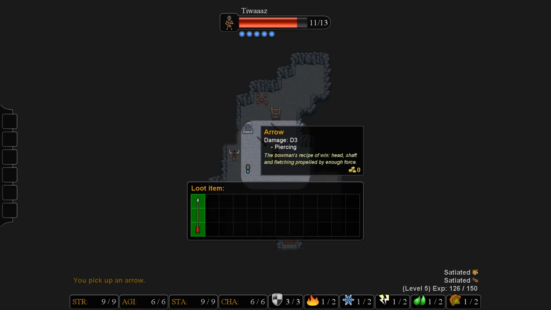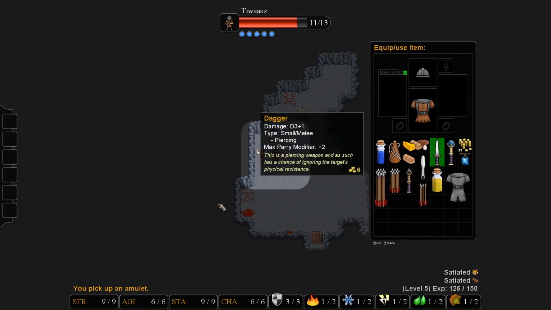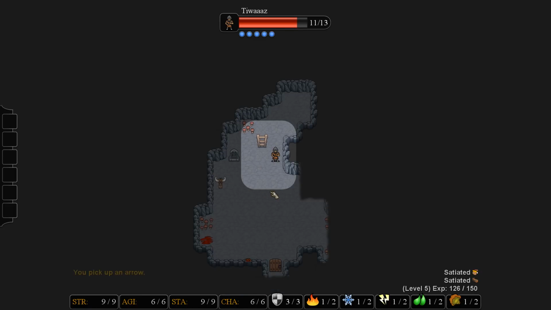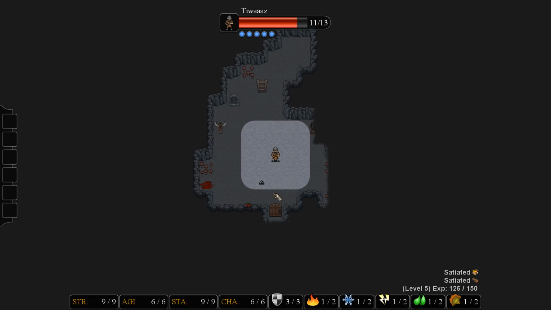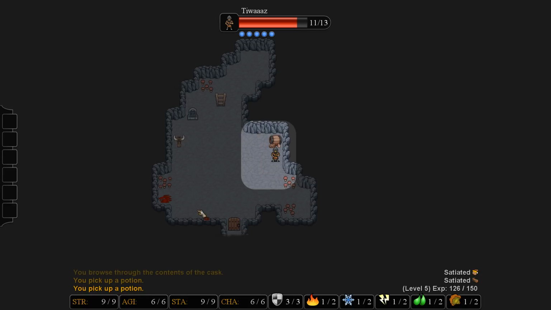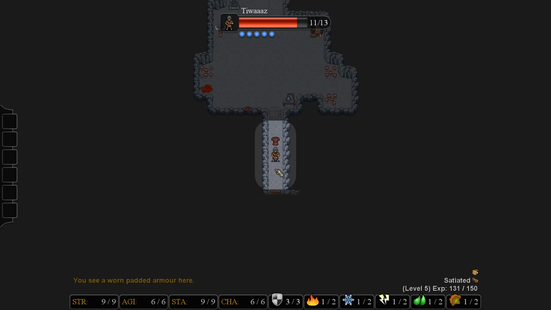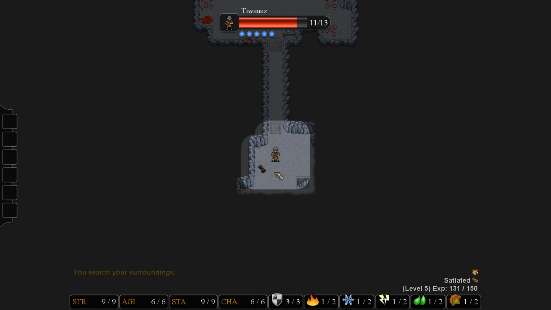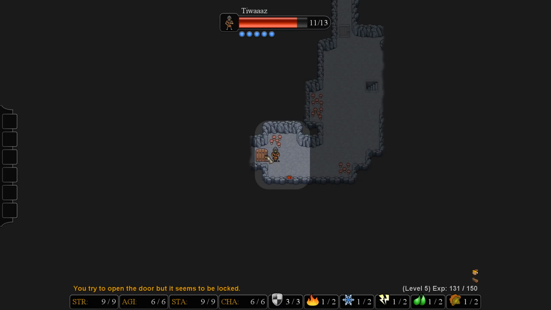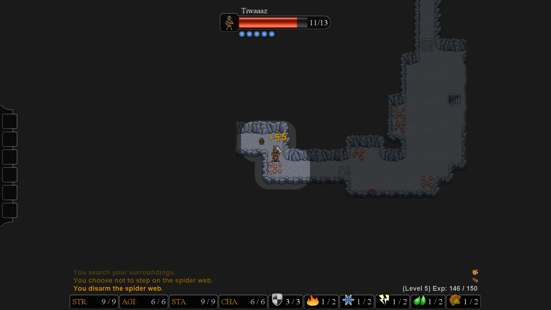Grab these because I can sell them. And we're going to put this on even though it's... You know what? No, we're going to hold on to that. Not quite yet. I'm going to try and identify that after I identify the wand. And just grab both of these for now. I got my XP. Might as well bash it down.